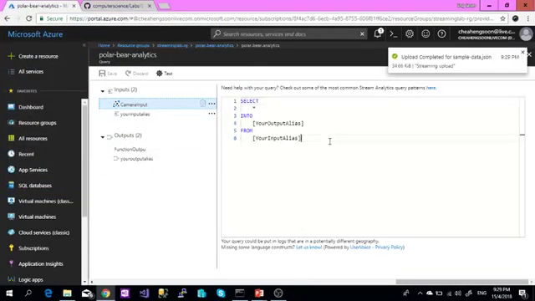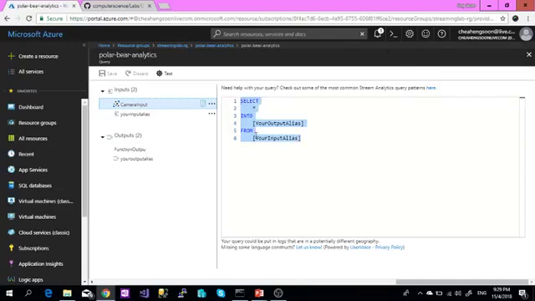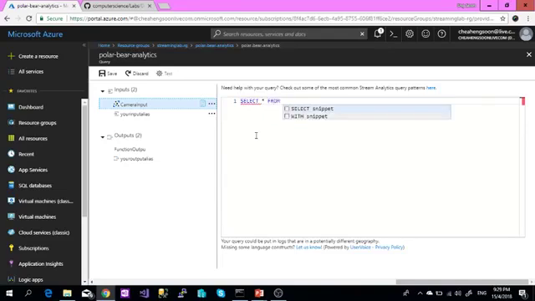Then the data is uploaded to the stream camera input and we test it.